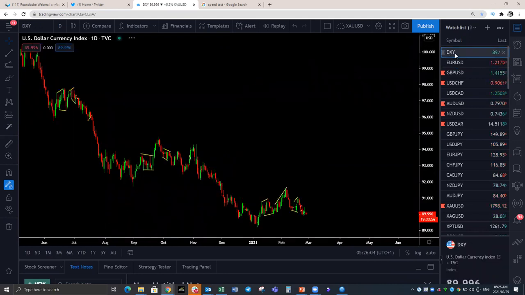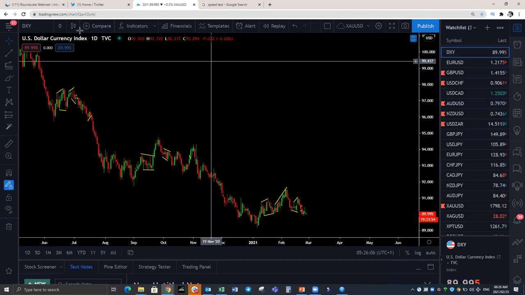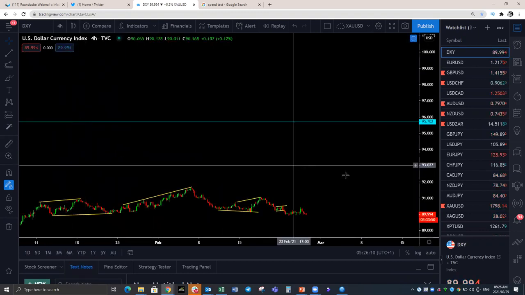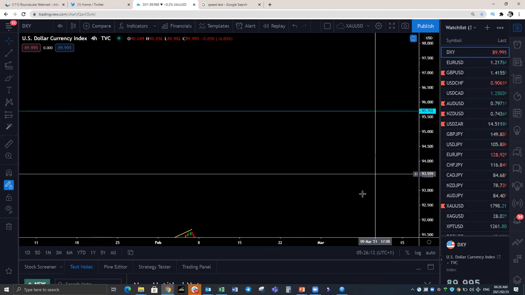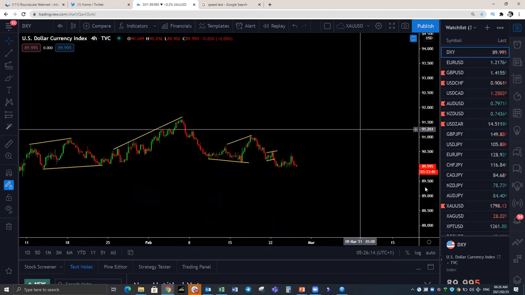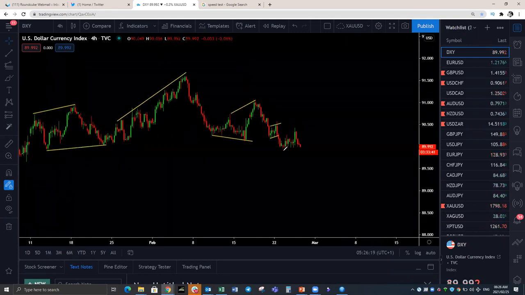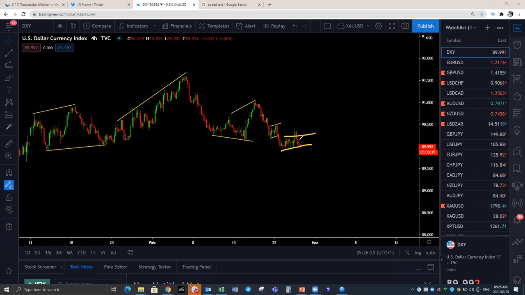I'm going to look only at trade setups currently. So the DXY is still continuing to the downside. Let's go to the 4 hour. That's another setup on the 4 hour, just like you've seen on the Euro on the DXY. This is about to play out here. So the DXY has not played out yet. It's just unlike the Euro US dollar that is already breaking out of this structure, obviously to the upside, and the DXY we're expecting this to the downside.